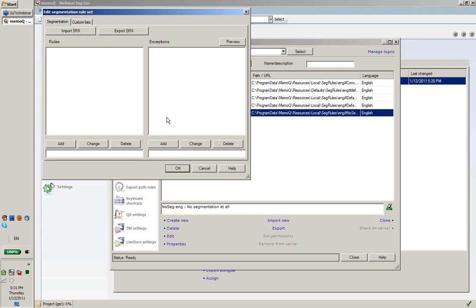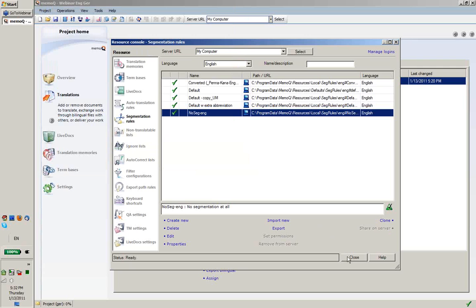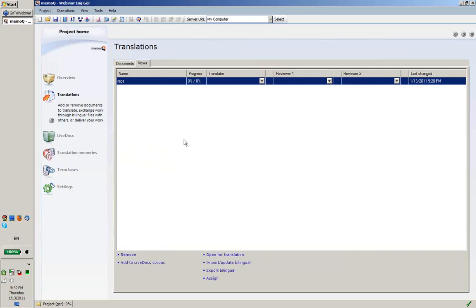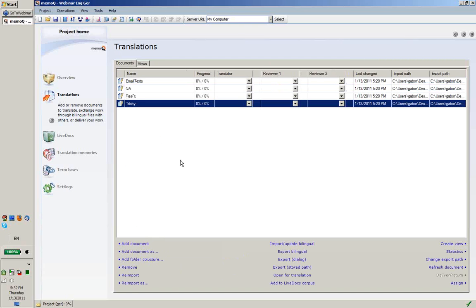That means within structural units. So if you're importing content that has several paragraphs, obviously the paragraphs will all end up in different segments. Segmentation always occurs on the below paragraph level. Okay, so this was what I promised you when I teased you with the segmentation rules. And now let's take a look at statistics.